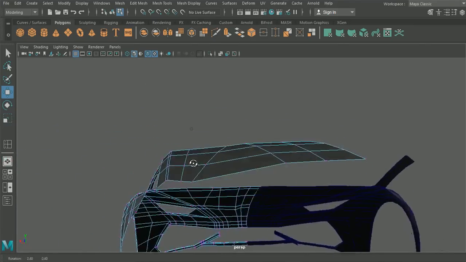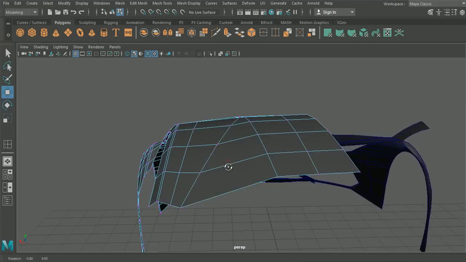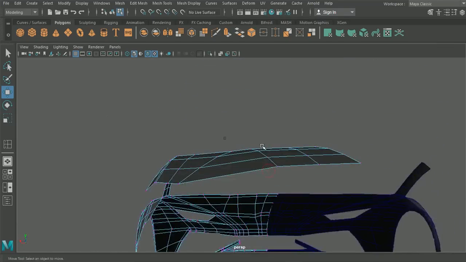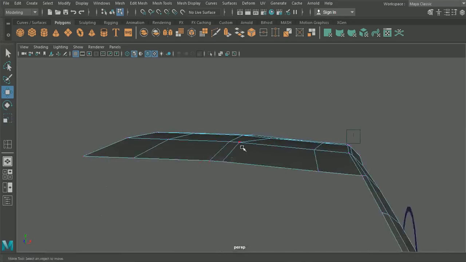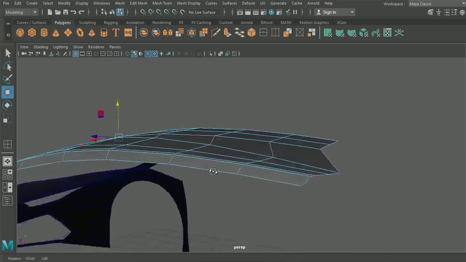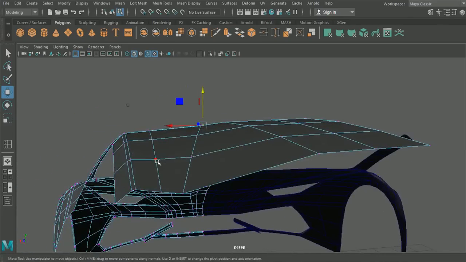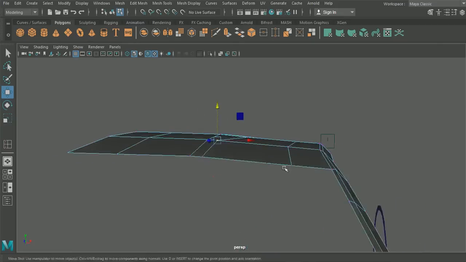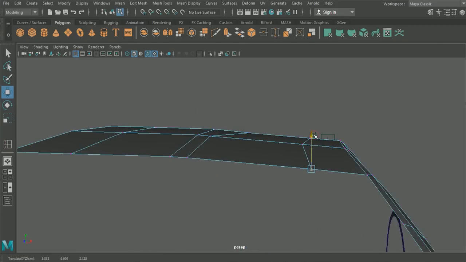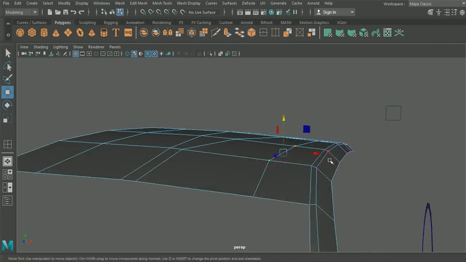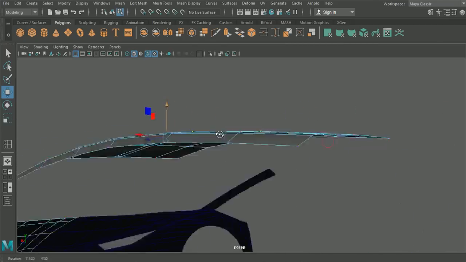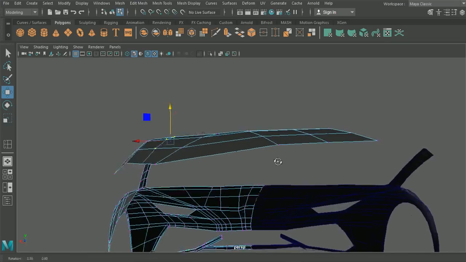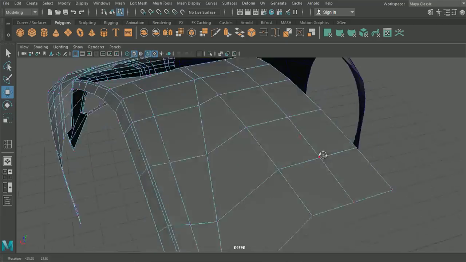Now I know when it comes to the actual model that there is a crease going down there, that's fine, crease going down here. So we know that there is supposed to be this section here. So what we're actually going to do here is we're just going to drop this a little bit here. And what we're actually going to do is this line here, we're going to add a little bit of height to this. So we can see here, just going to pull that up slightly, but what we're going to do for each of these sections here is we're just going to pull these up nice and high here, just so our roof is flat. We're going to do the same for all of these sections.